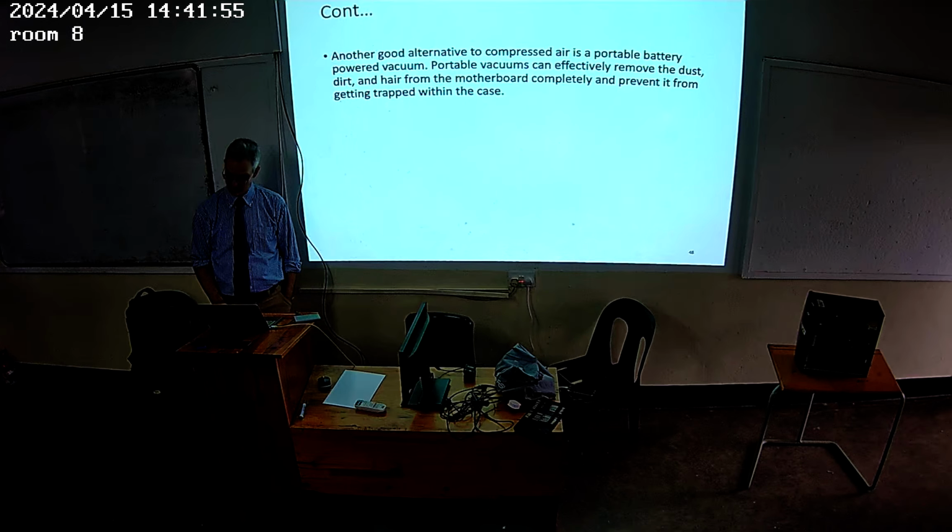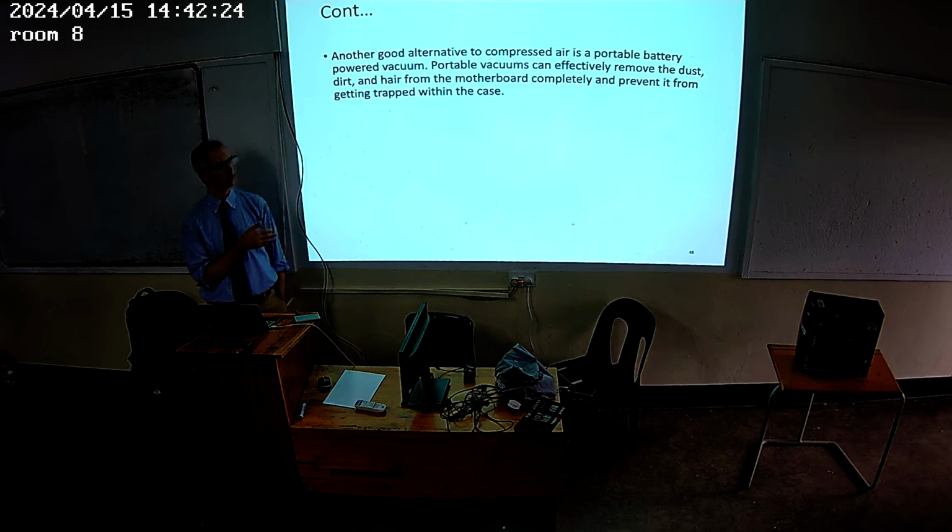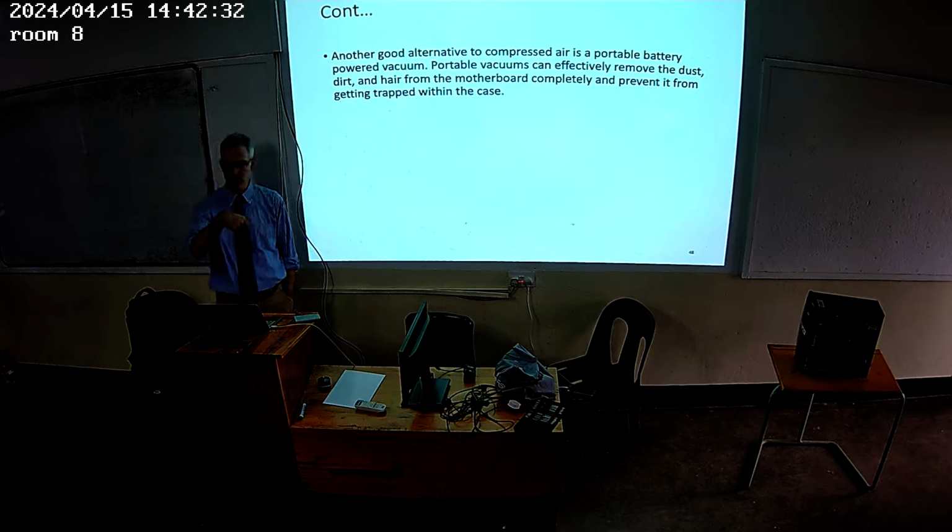This suggests you could use a portable vacuum carefully, I guess. I'm not sure that I would do it, but you do. Again, with much of this advice, you might do it and it might work. It might be okay, but there's more risk. So the advice is to use things that have less risk. And yes, you can use a portable battery-powered vacuum, but there's more risk than using a brush.